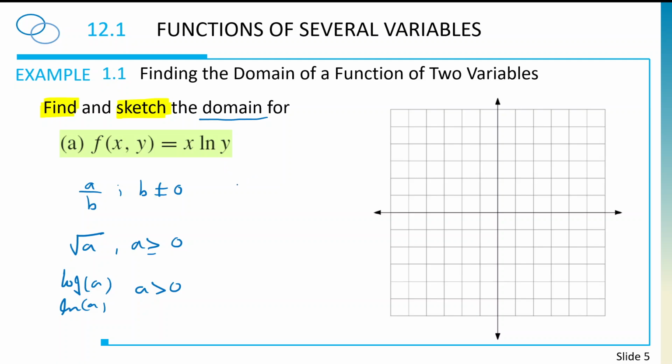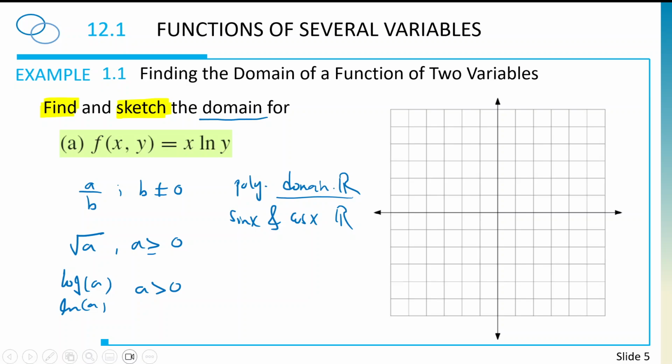These are some of the famous functions that you need to consider when you find the domain. What else do we know? We know that polynomials are defined everywhere. So the domain of all polynomials is the set of all real numbers. If I have sine of x and cosine of x, their domain is again the set of all real numbers. Okay, so there is a group of functions that you have to recognize directly once you see them.